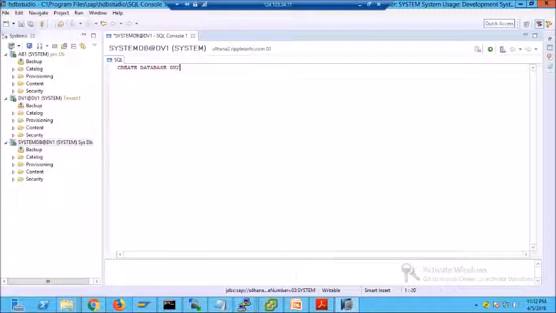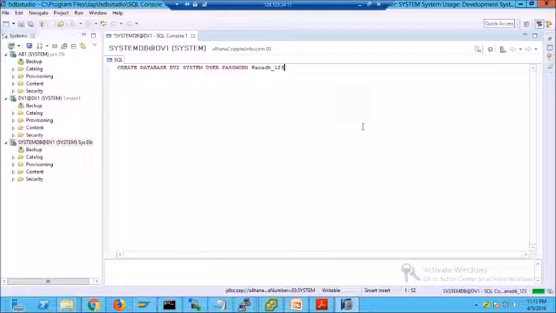For example, I'm just giving TV2. And they'll just execute that particular statement. It will create a tenant database for me.